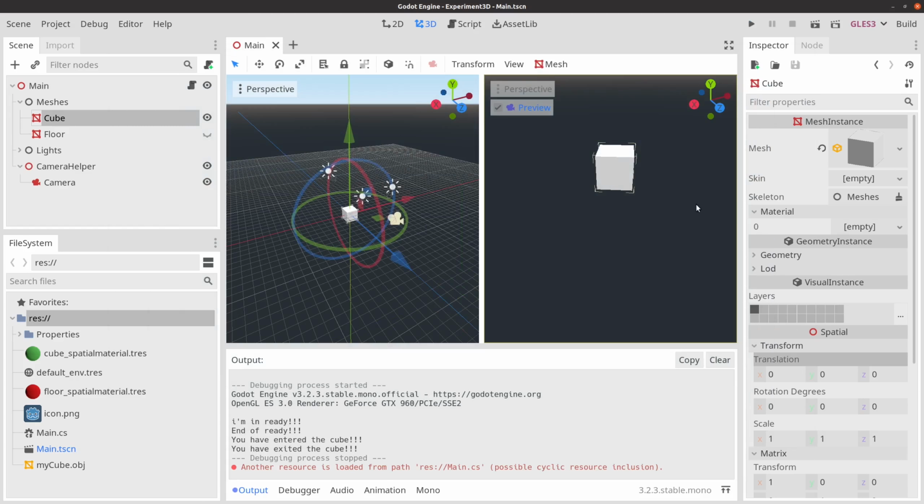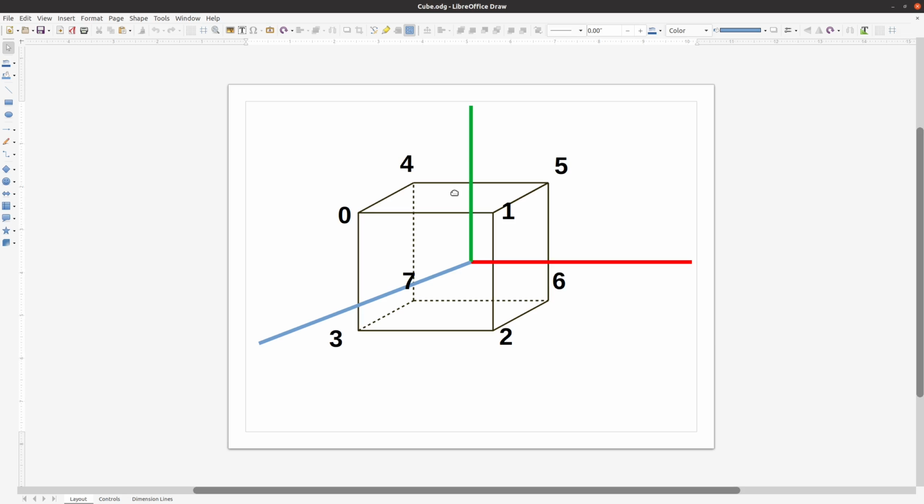When we designed our cube, remember I mentioned that when we were using the local coordinate system, we had to somehow say how we were offsetting from that origin.